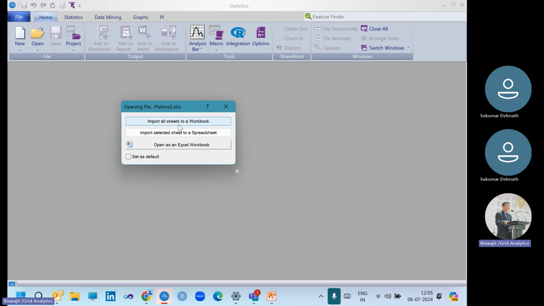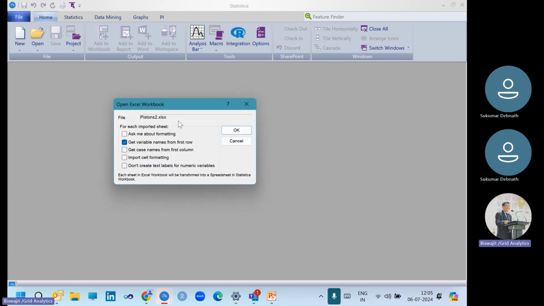So let's go to the open all sheets to a workbook, because this is only one sheet, right? Here again, it asks me about formatting: get variable names from the first row, get cases from the first column, import cell formatting, don't create.